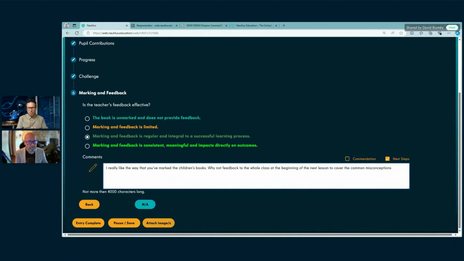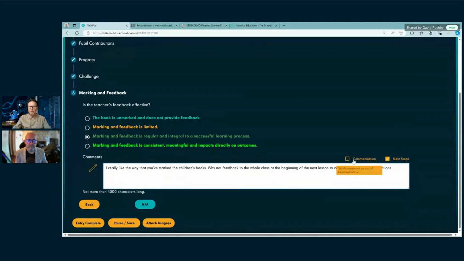Okay, I'll be taking pictures, by the way, here of the expected standard, because that's what this book study is. So I would be taking those pictures of all the different genres in the book, tagging it by subject, year group, expected standard, and or SEND or pupil premium. And here you can see I'm making a suggestion because it's effective, but I'm saying you could try this, and it could be highly effective. So again, the next step is very developmental, and we can prioritize that by checking that box. We can come back to that as well in the feedback and prioritize that nice and quickly.